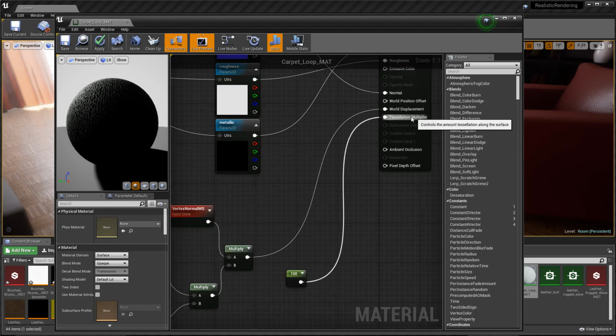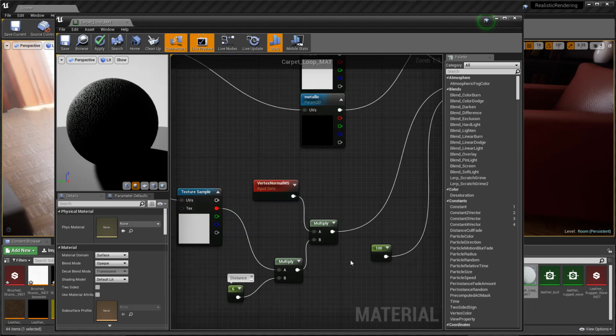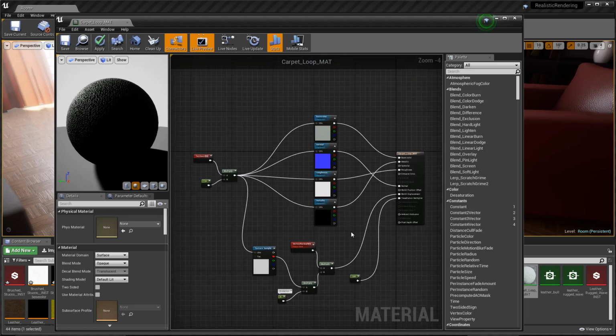And here for the tessellation multiplier, I just have a constant value set. In my case, I didn't expose these as parameters and create an instance material. But again, this just serves as another example where I was able to build upon the material that was first generated by the Substance plugin in order to get the exact shader that I wanted for my material.